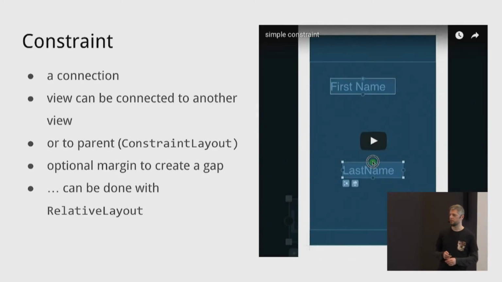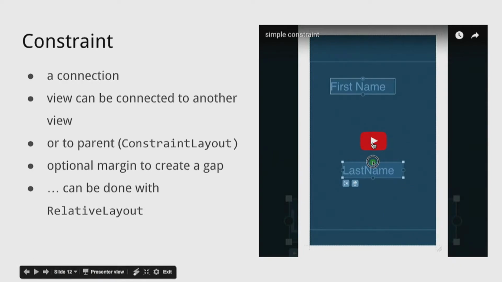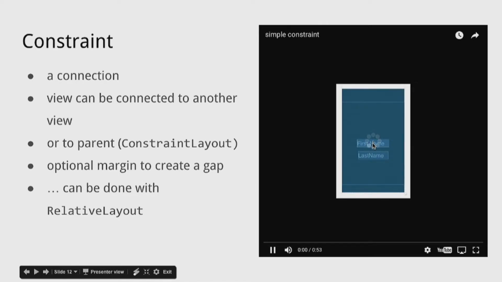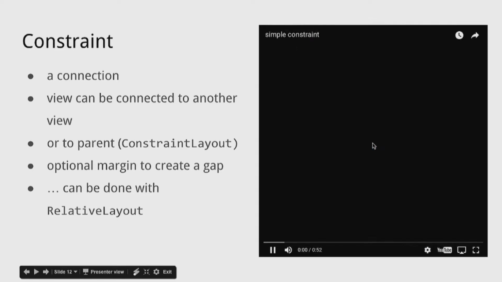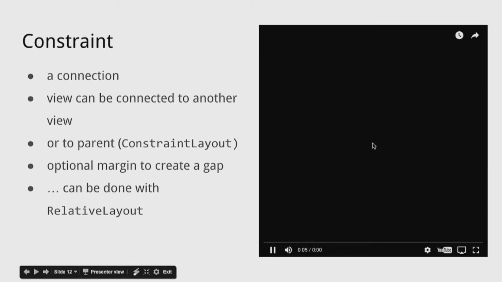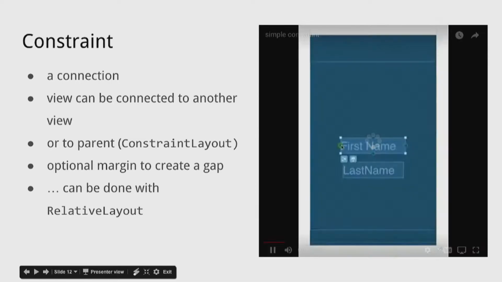So now let's have a look at how it more or less looks. So we have this video here, and we try to play it for you. Basically, it's all about creating constraints and connections between views. I will play the video and then explain what's happening here. Hopefully, it's gonna work. So this is a constraint layout, and on the screen we have two text views. Okay, so they are here. And as you can see, there are those green dots. They are anchors. Each object in the constraint layout has 4 anchors. Almost each. There are other views. Maybe I will just stop the video.